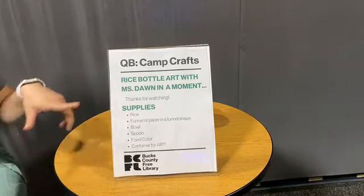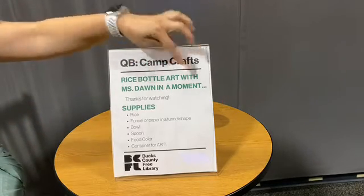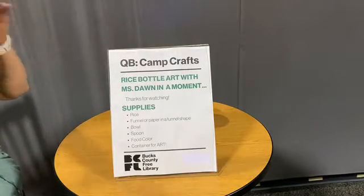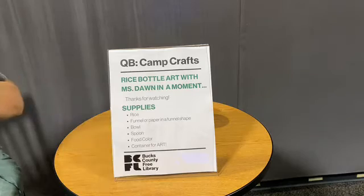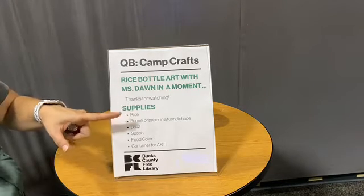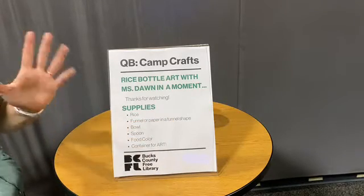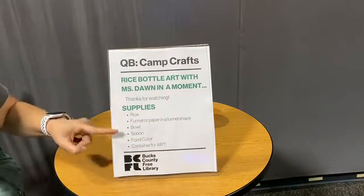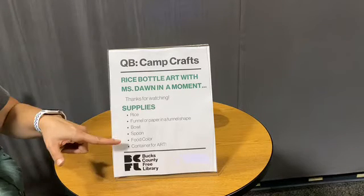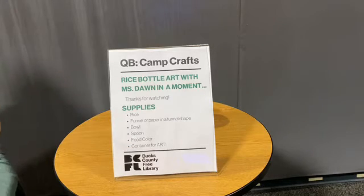So again, what you're going to need today for the rice bottle art with me. We're going to start in a moment, but here are the supplies you need: rice, a funnel or paper in a funnel shape, a bowl, something that won't stain with food coloring, a spoon that also doesn't stain with food coloring, food color, and a container for your art.